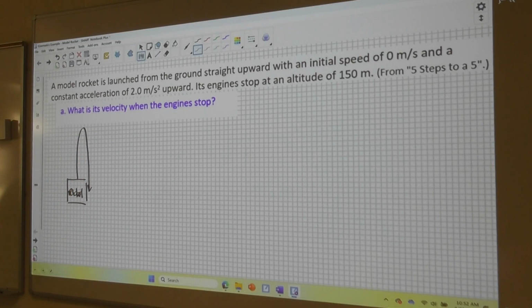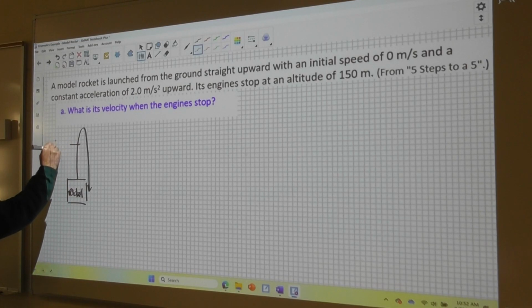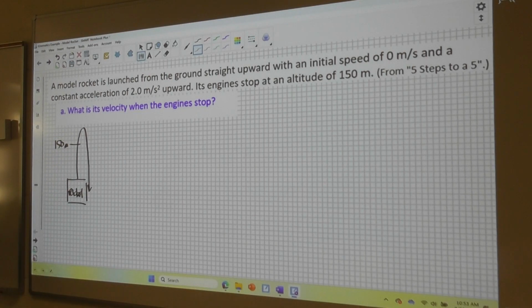And for this part of the problem, we're only concerned with its upward path, because it's going to go up until it gets to exactly, according to this, 150 meters, okay? And then what happens after that, we don't care about. We will, but we don't yet. By the way, I'm going to do this all in one color, even though that makes things a little bit less clear, but what I want you to see is what it looks like when you're doing it, and most of you are just going to work in pencil. Yeah, that's a rocket.